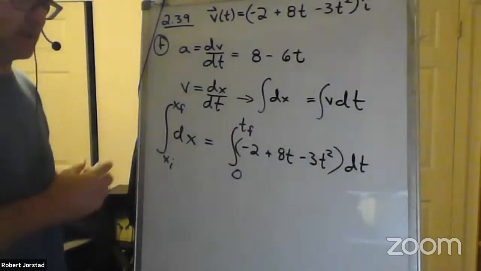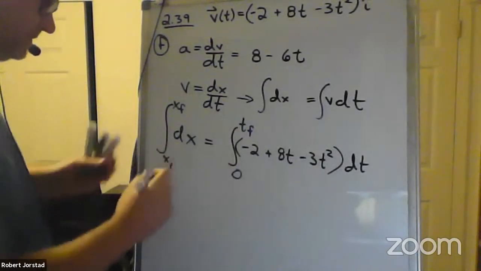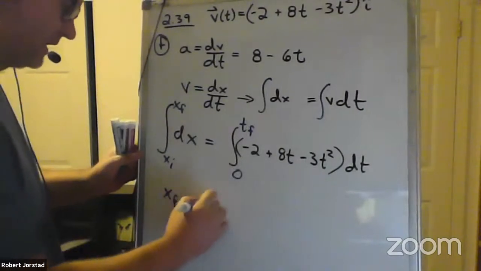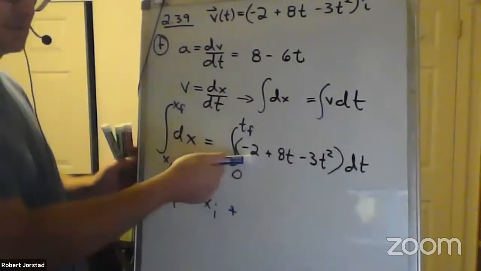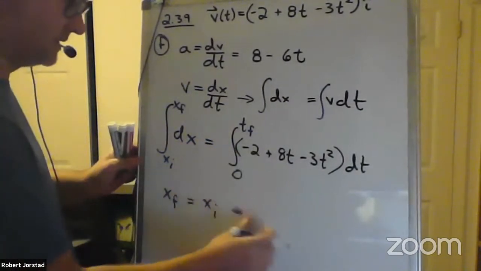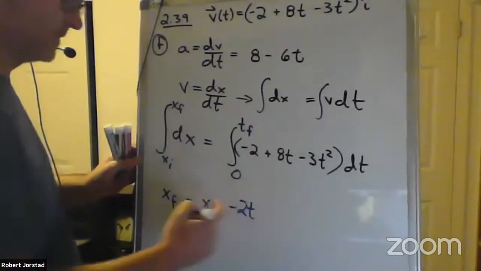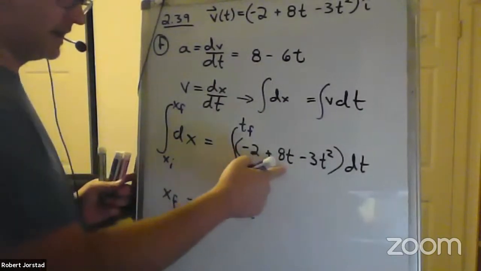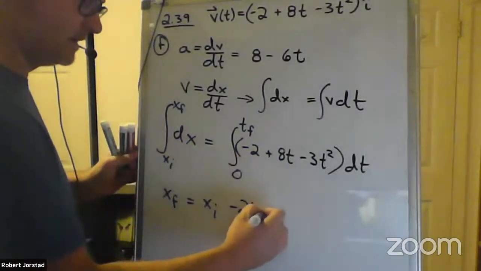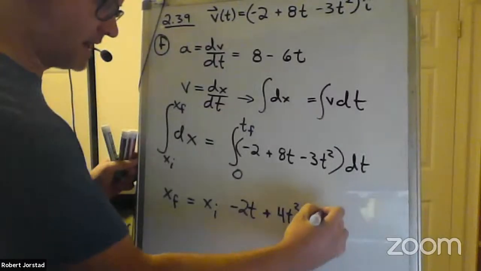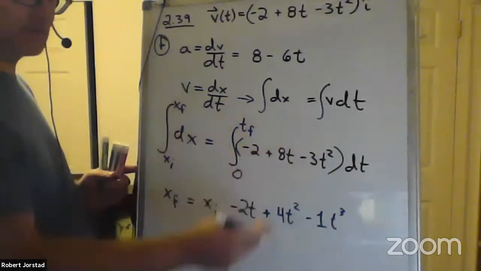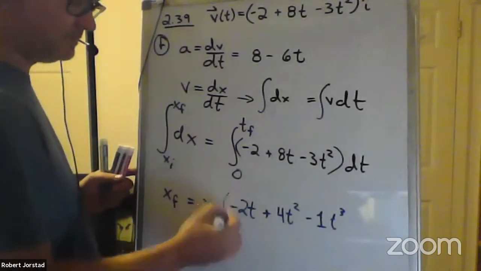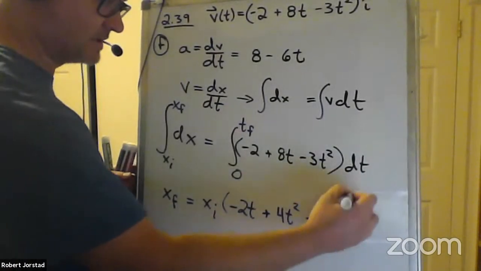Okay. So then what do I get on this side here? Moving it over. Okay, let's do this integral. -2 minus 2t. This one is going to be what? 4t squared. Right? And then over here, I think we're going to get minus. I'll leave the 1 in now. This is going to be t cubed over 3, which will cancel that. And then don't forget, we still have to put in the limits from 0 to t final.